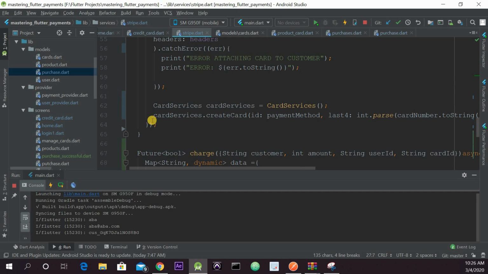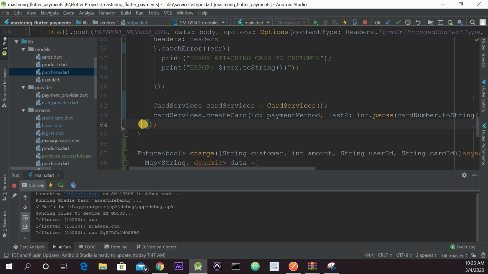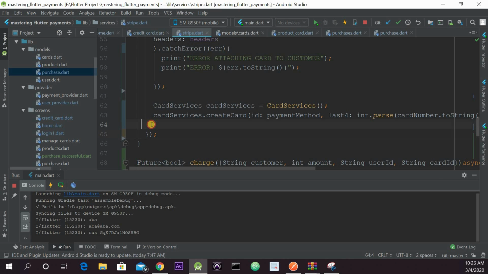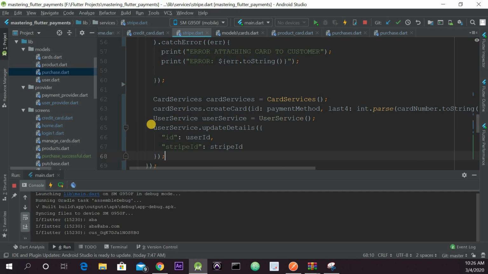After we have the card, we will do something which is active card, and this field here will just take care of the current active card, right?